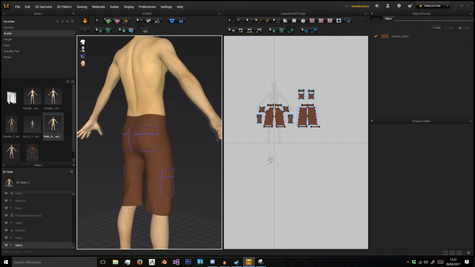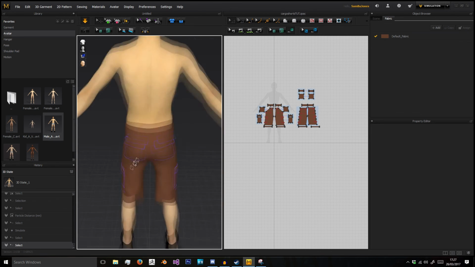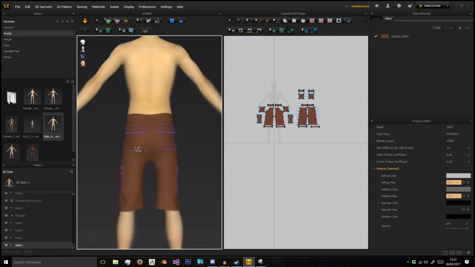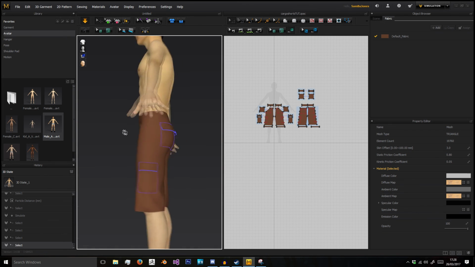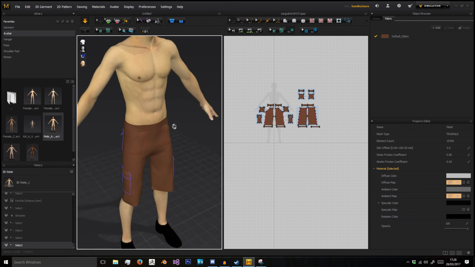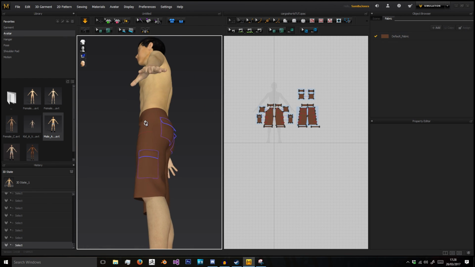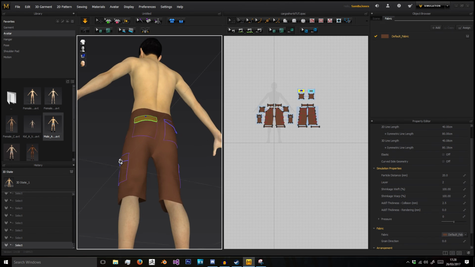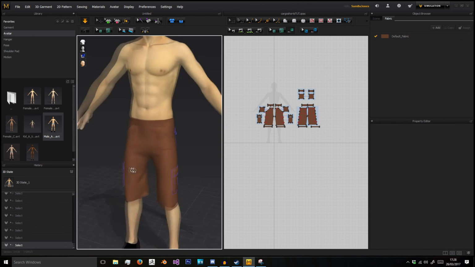Okay, so those are the cargo shorts for this Marvelous Designer 5 tutorial. I hope you enjoyed the video. I hope it helped you out a lot, whether it's with just like pockets on the side or creating the actual shorts themselves. Obviously now you can use this pocket technique for basically any type of pants, and these will help on things like jeans, work pants, anything that basically has pockets on the outside.